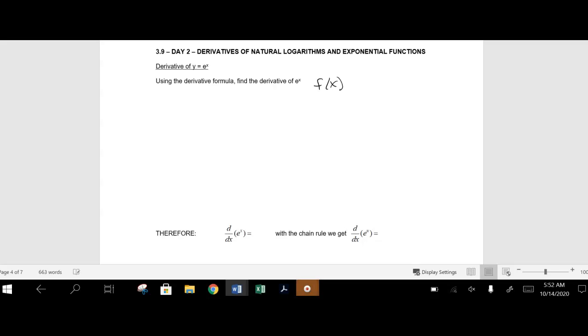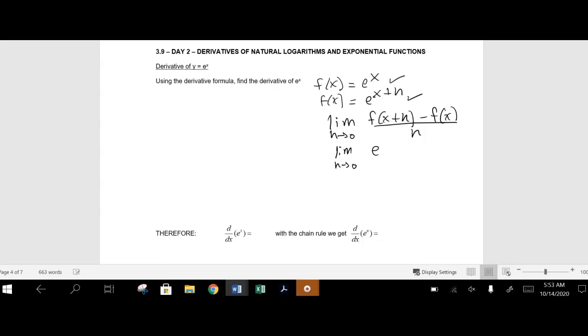What we did with this one is we found the derivative of e to the x, and we did this the long way, where we talked about the whole x plus an h, and then we wrote this as the limit as h goes to 0 of f of x plus h minus f of x, over h. And then this is your function. This is your e to the x plus h. So we then substituted those into those locations. So this became e to the x plus h, our function is just e to the x, and then all over h.